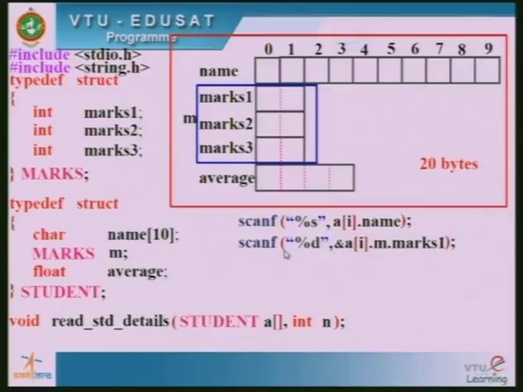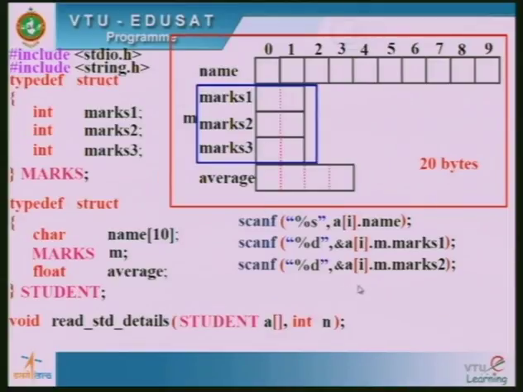So I can use the scanf statement. Now tell me how to read the data into this. We have to write ampersand A of I dot m dot marks 2, and here again I have to write scanf statement. And remember, we are using the %d format specifier for reading integer values. One more integer value I have to read. So how do you access this field now?